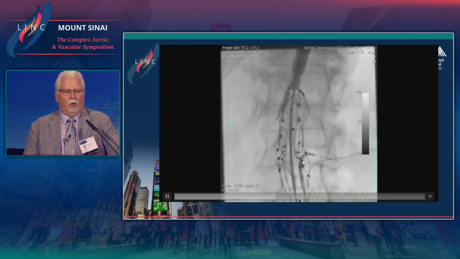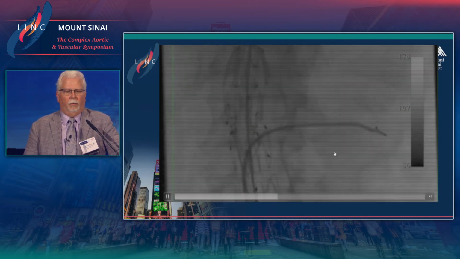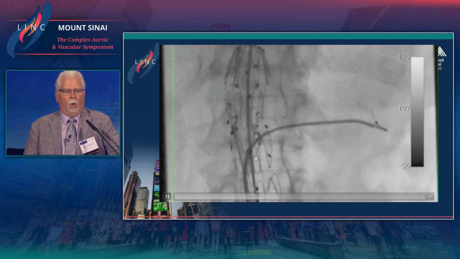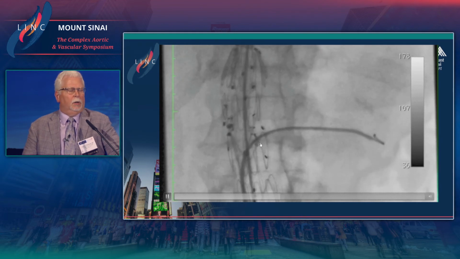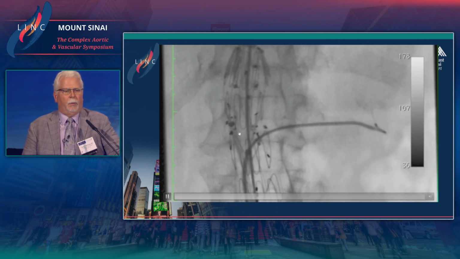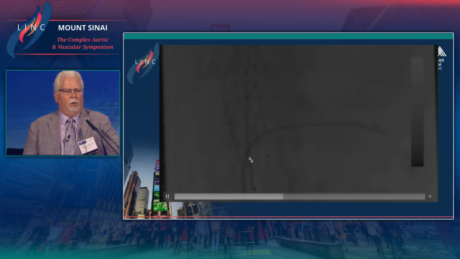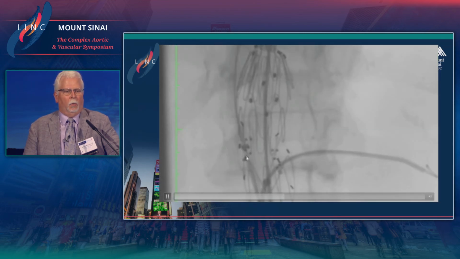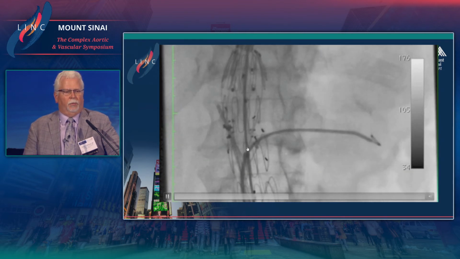And then using the curlicue, you can actually come in and work through the renal vessels and get out with a Rosen wire. You cannot advance your sheath because of the through-and-through wire, so you leave that part with a catheter out, and then you can come up over the other fenestrated wire. Here we came out and we're able to go up, brought a wire up through the sheath that we brought up to the fenestration.